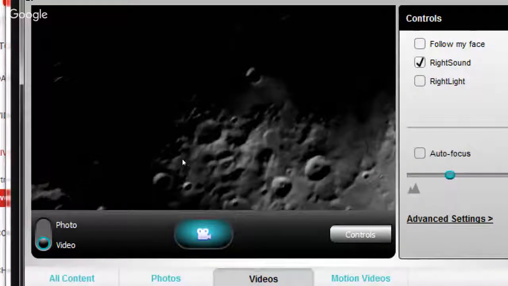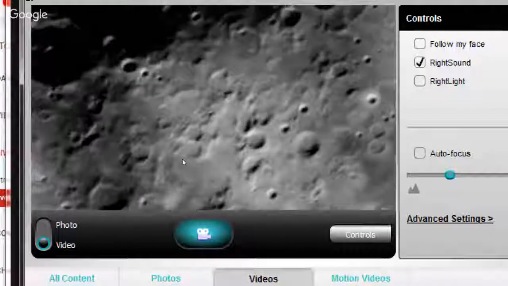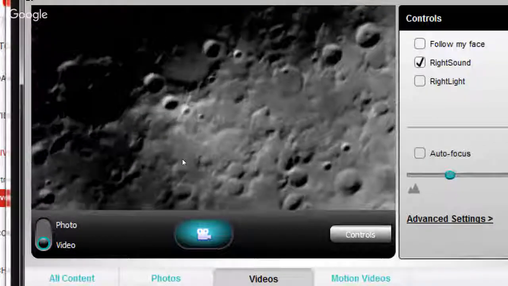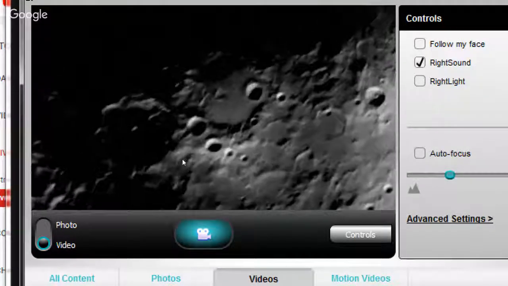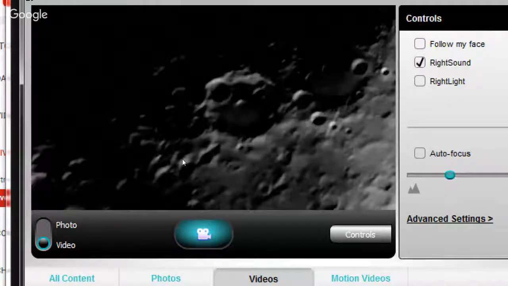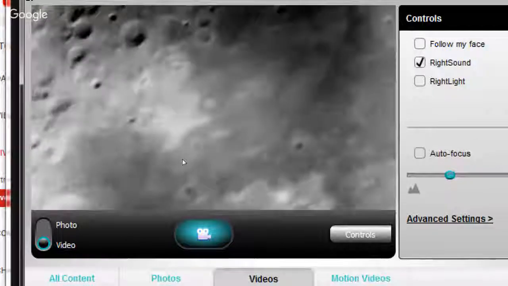We're taking pictures of the moon, collecting them all and doing a little bit of math and measuring the distance to the moon as it is pretty much right now. So this is very cool.